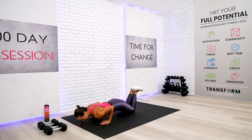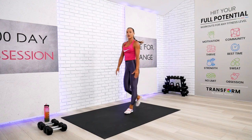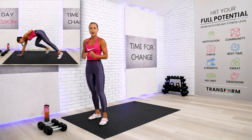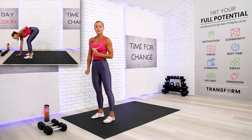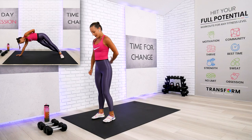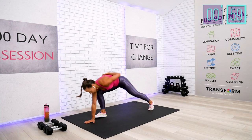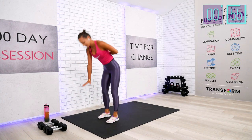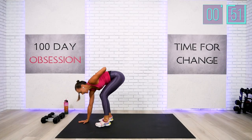Your next exercise is your single arm step to your plank, corkscrew. If single arm is almost impossible, do just the two arms with a regular step and a corkscrew. You ready, guys? In position, only one arm for 1 minute. All the way, corkscrew. Step back. This is challenging for balance. That means it's challenging for our core as well.